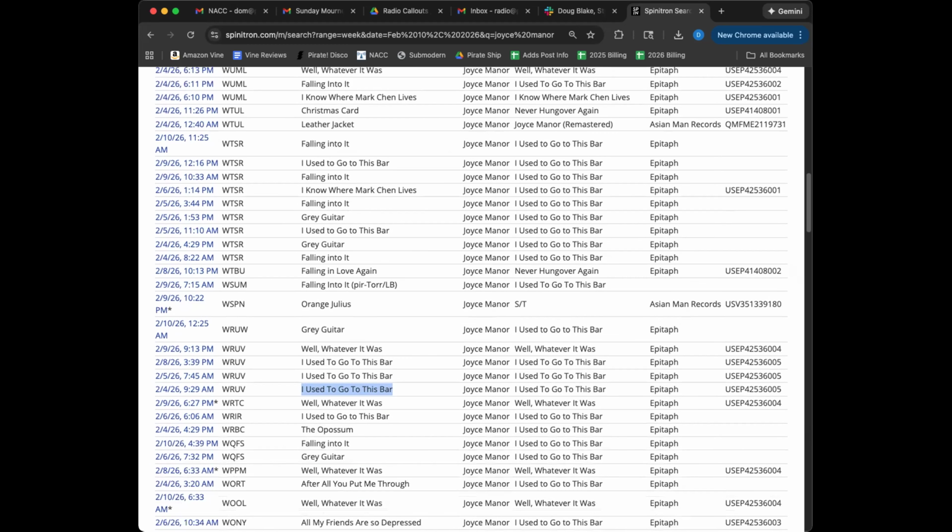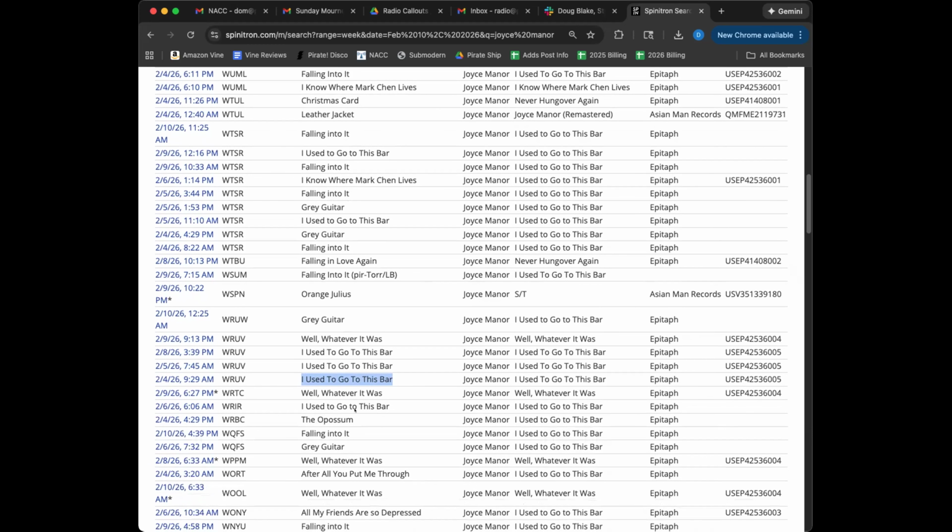Sometimes we'll be able to tell stations, yeah, you're getting played at this station, but you're pretty much exclusively being played overnight, or you're generally getting airplay during major drive times, 6 to 9 in the morning, 3 to 6 at night. We actually have info from Spinitron, a lot of this precise data that even a station might not realize we relay to our clients.